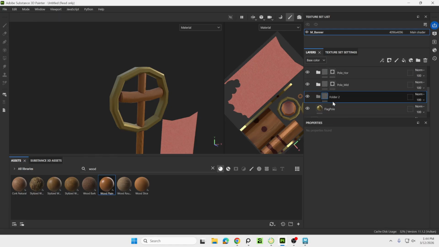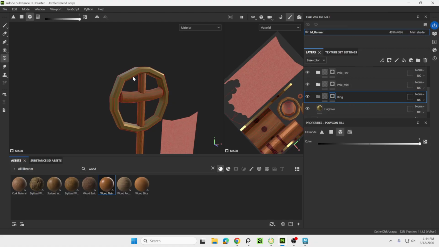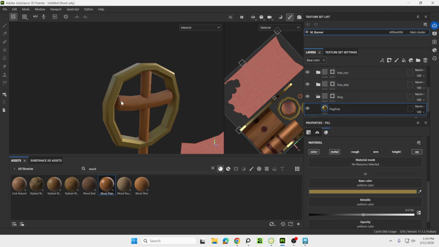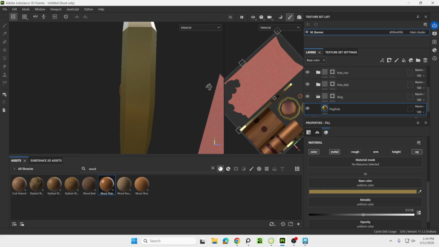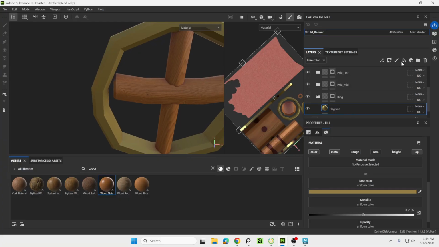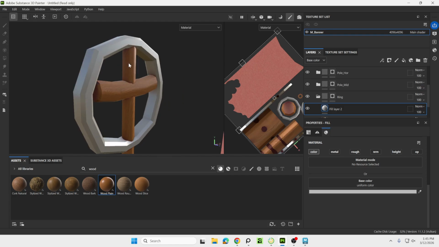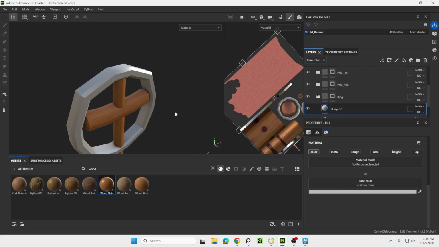And then of course, if you want something for the ring itself, let's try to find that. Just add ourselves another one, do a ring, add ourselves a black mask, and click on this guy. Now this guy, there's nothing really happening, but I'm just going to drag and drop this in here. Yep, so we do have that selected, that's good. And so from here I can do something like maybe add some wear and tear up here at the top.